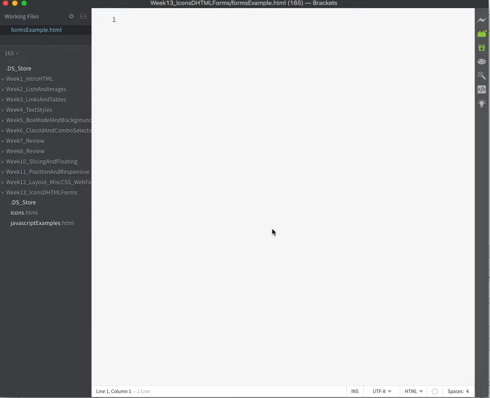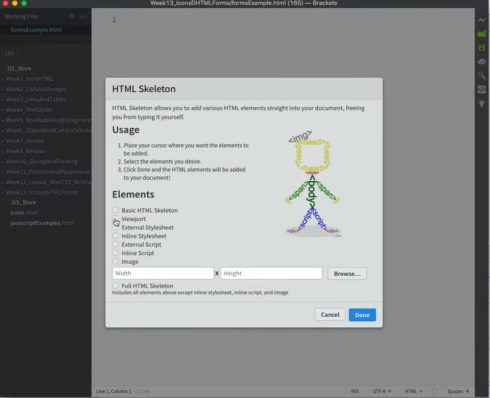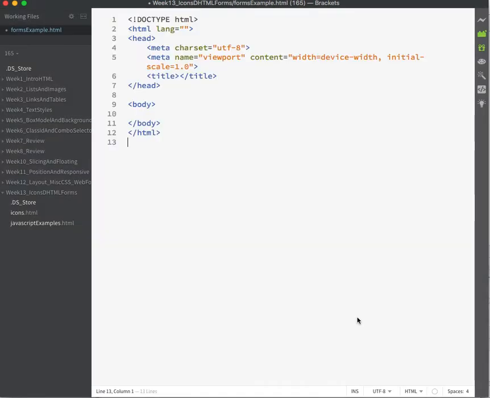Now we'll start exploring some forms. So if you are going to take the PHP class, listen up, because you will be using forms all the time in the PHP class. I'm sure that you're going to understand in a moment what forms are for. I'm going to make a basic HTML skeleton and save it. Forms example.